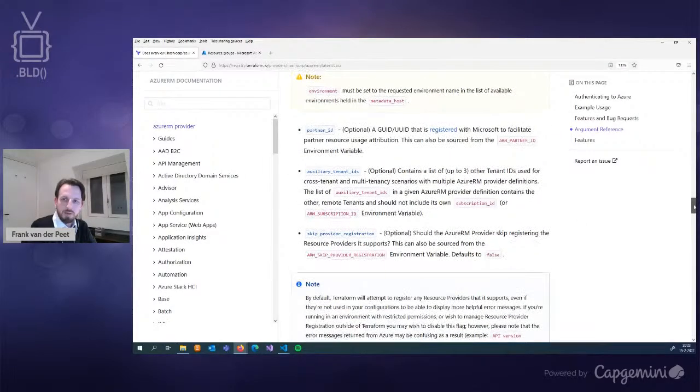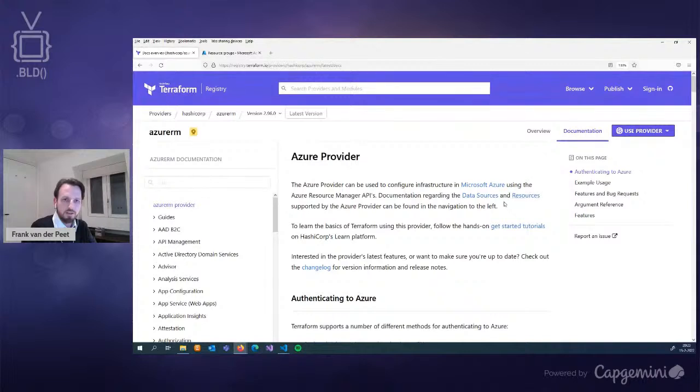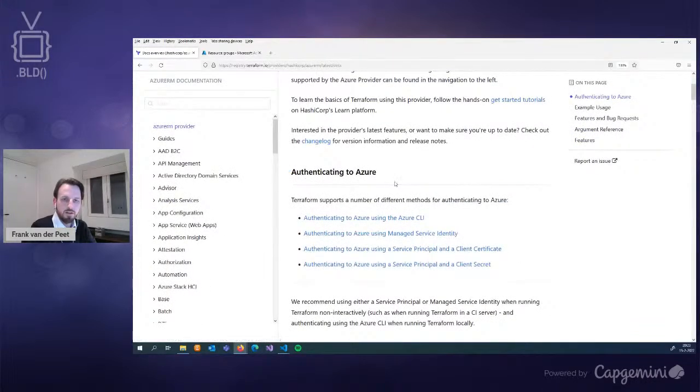For now, one important thing with the provider is also that we have a section called authenticating to Azure, which is very important because, of course, Terraform needs to be authenticated to deploy resources and needs to know in which subscription it needs to happen and also needs to have the necessary permissions to do so. There are a few ways we can do it. We can use the Azure CLI. This is what we'll do tonight because it's very easy.